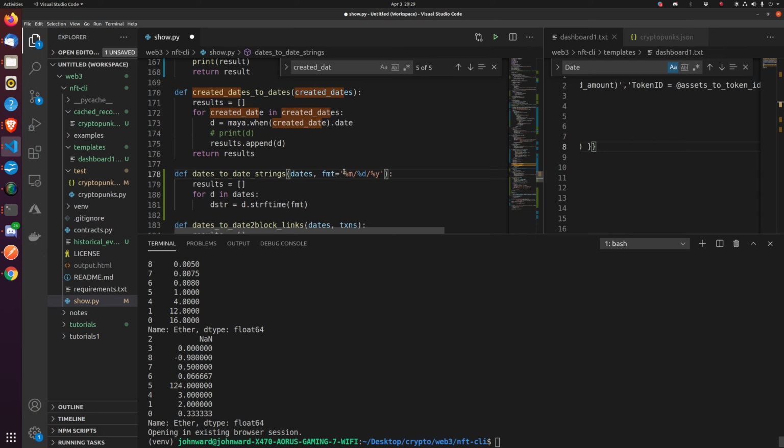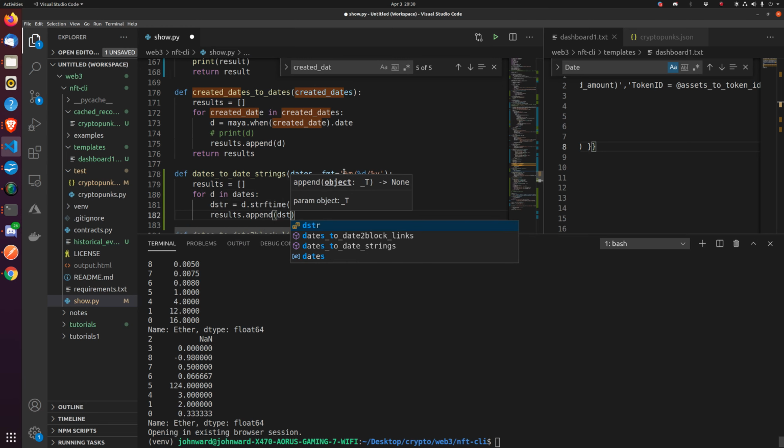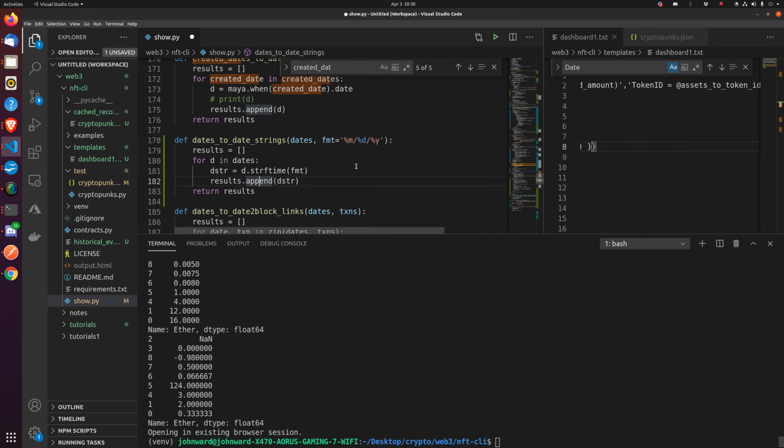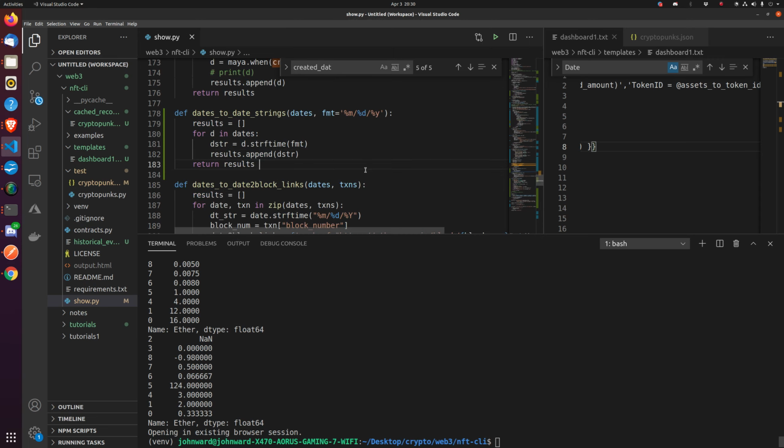No, we're just going to go lower like that. Okay. Format that, results dot append string, return the results. Okay. Dates to date strings.